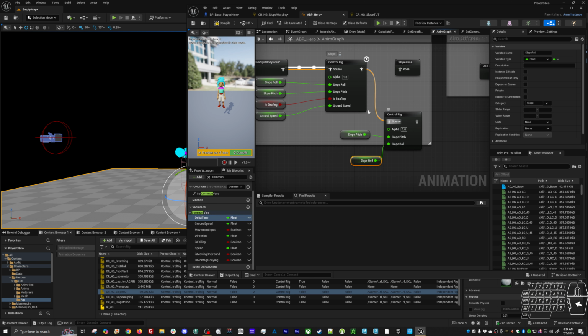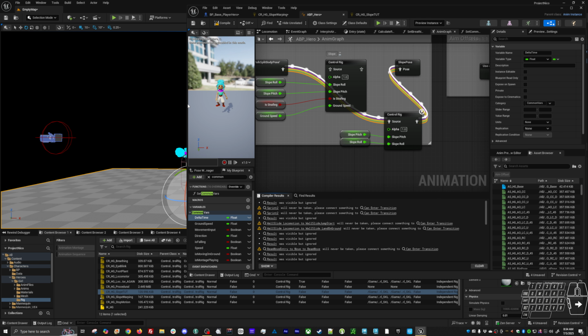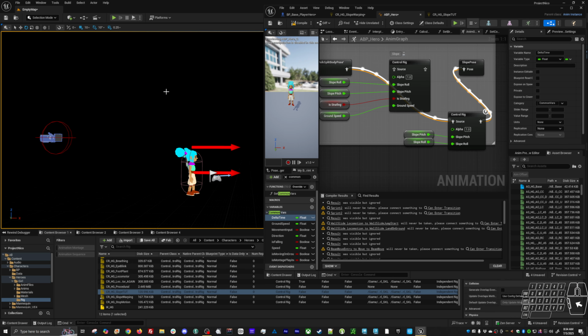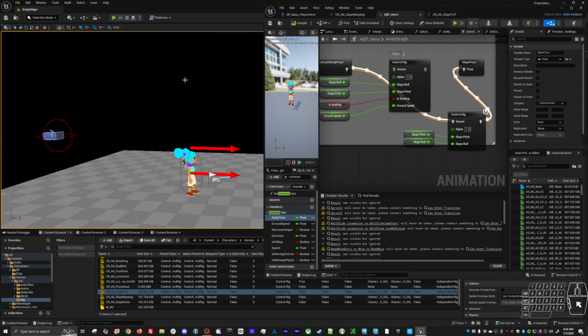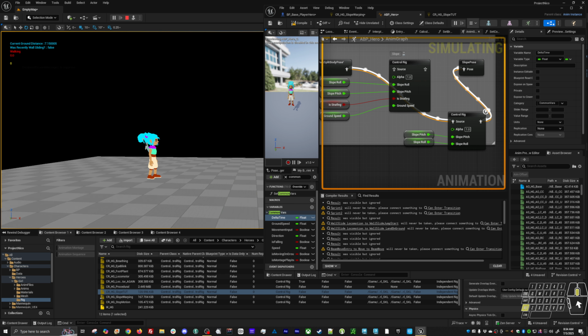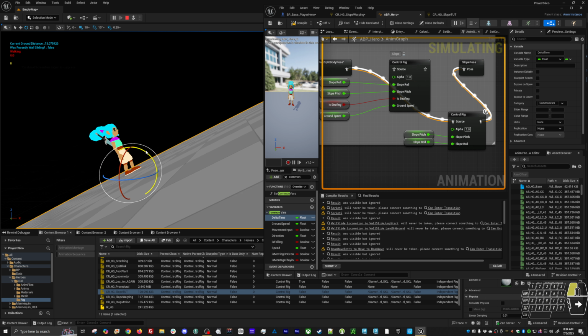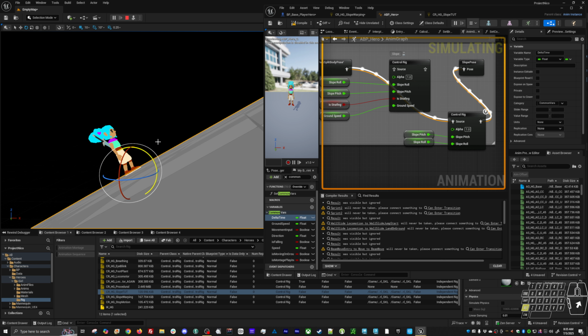So we're going to pull that down here and connect our new control rig. We're going to compile, and then we are going to simulate and see how our character is affected here and see if we need to do anything else. So yes, we do.